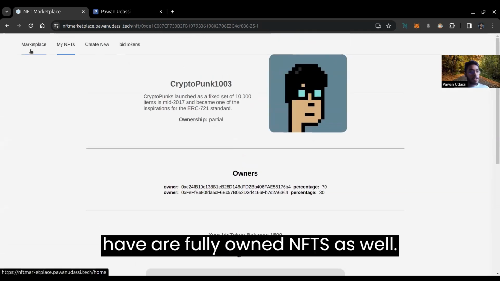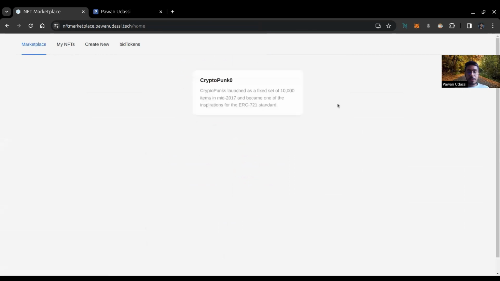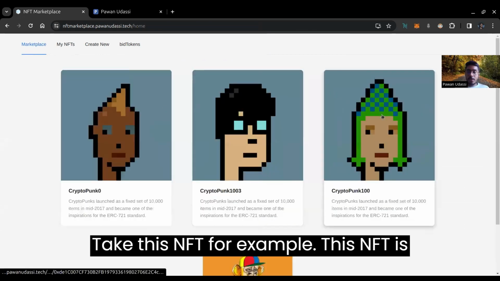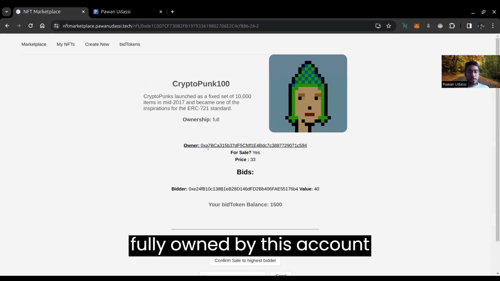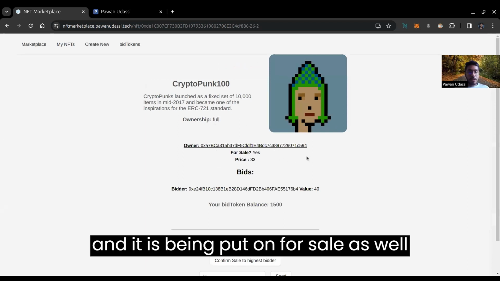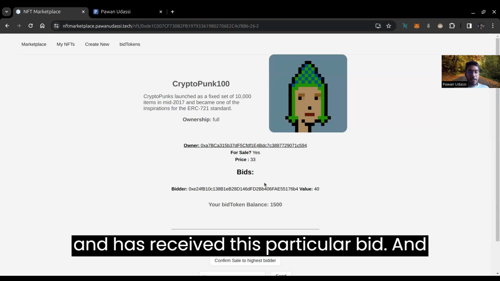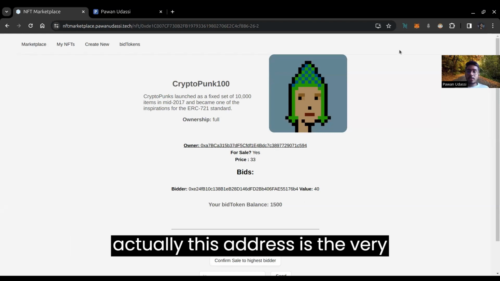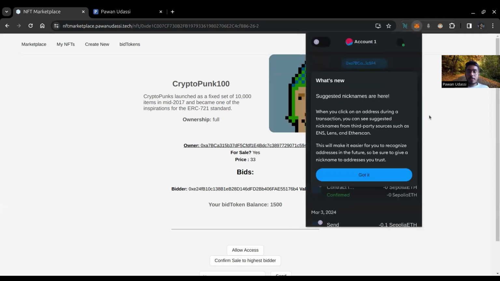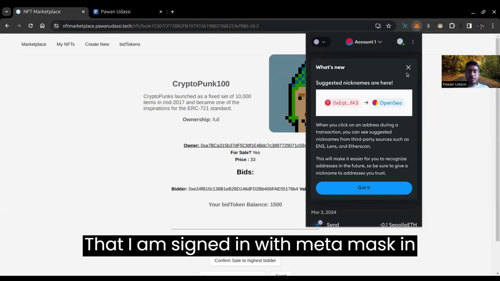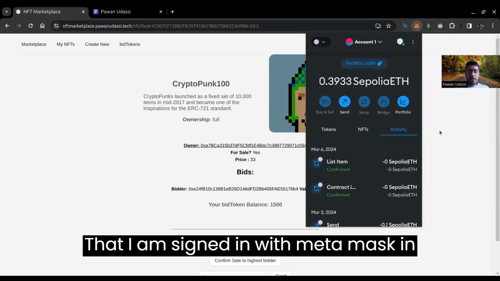What we have are fully owned NFTs as well. Take this NFT, for example. This NFT is fully owned by this account, and it is being put on for sale as well, and has received this particular bid. And actually, this address is the very address that I am signed in with MetaMask in this app.